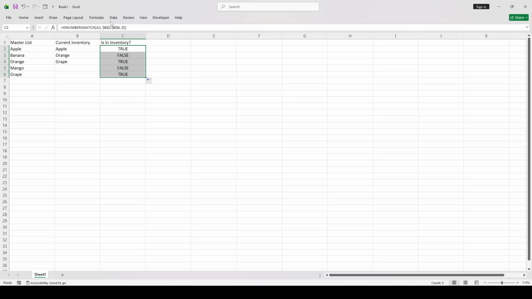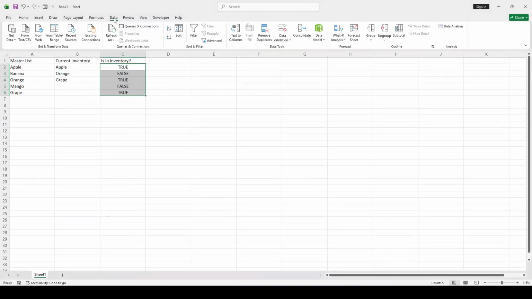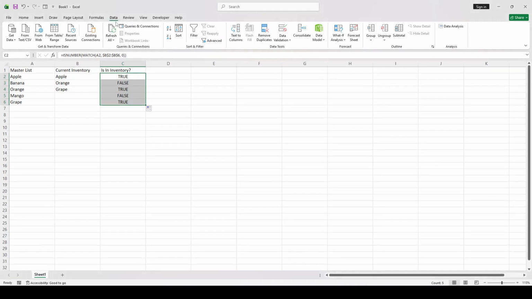To do that, click the Data tab on the top ribbon. This tab contains tools for sorting and filtering, which are perfect for narrowing down the list. Then click the Filter button. When you do this, you should see drop-down arrows appear in your header row. This is Excel telling you that each column header is now ready to be filtered. If you do not see arrows, double-check that you clicked the Data tab and selected the filter option correctly.